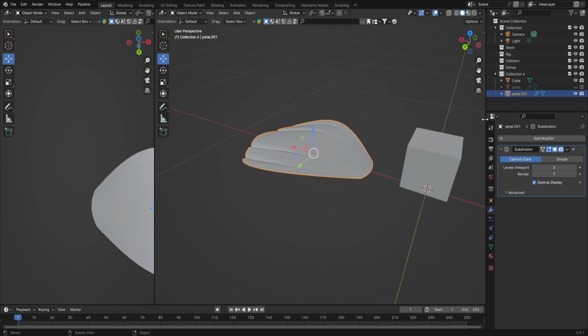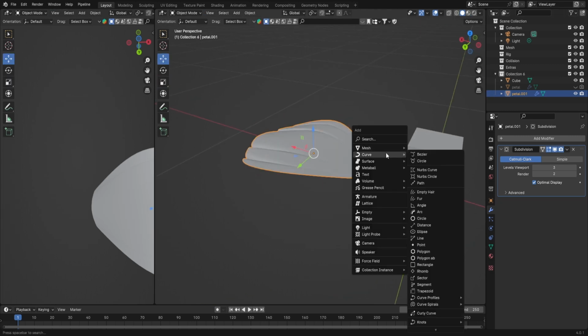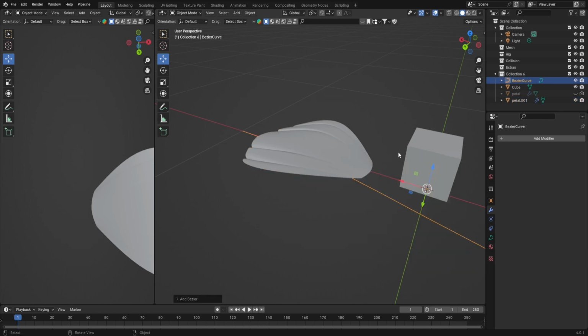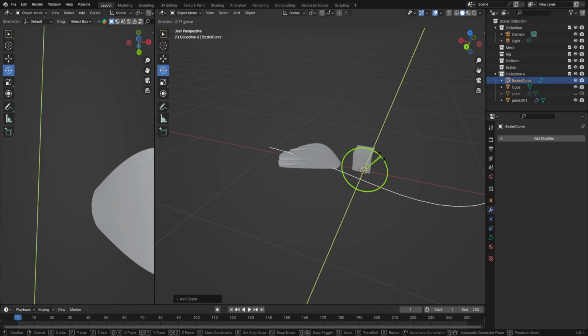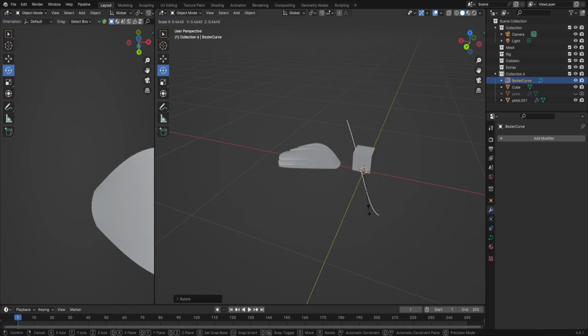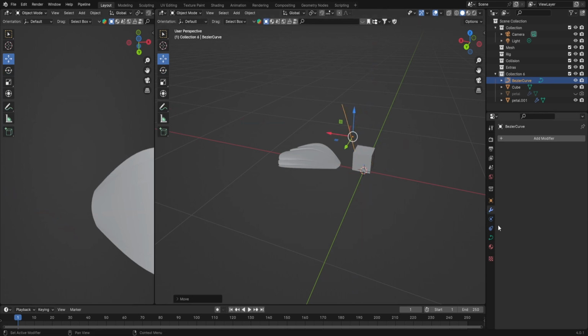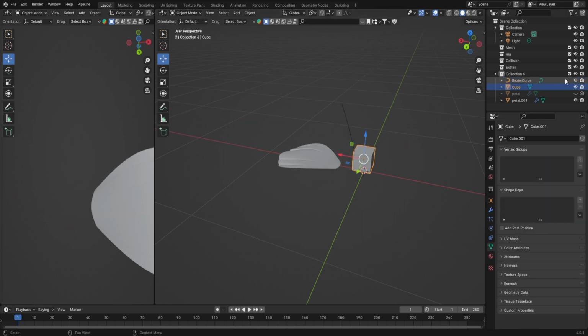And so we'll make this center. And we're going to use a curve just because it's just the easiest method. So we can rotate that. And then just give it some thickness.